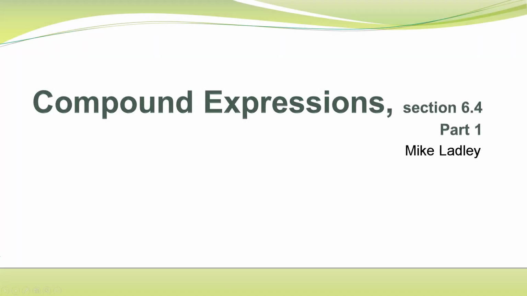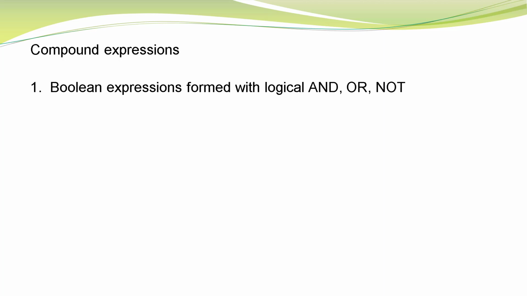By now, you've written some simple loops and some simple if statements. That means it's time to use more complex logic. To be able to do that, we have to take a look at compound expressions. I guess a good place to begin is to make sure we know what compound expressions are. In simple terms, they're just Boolean expressions formed with the logical operators and, or, and not.